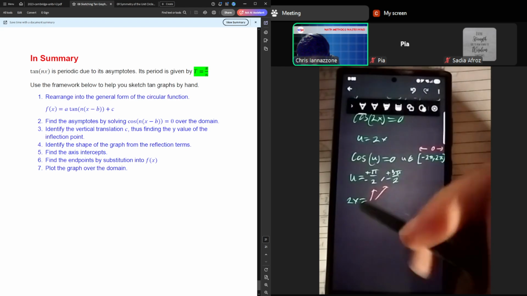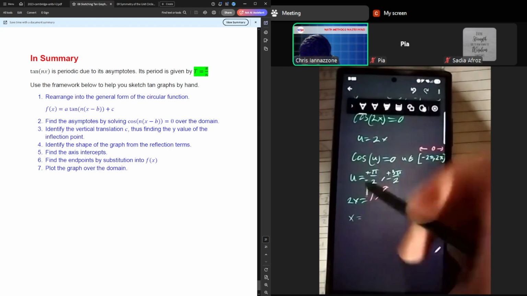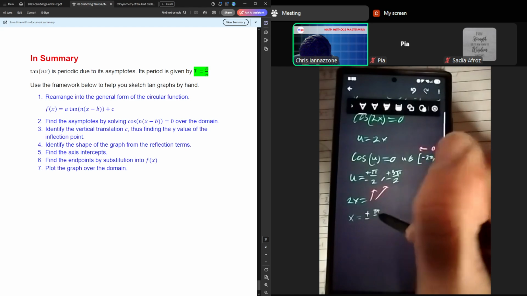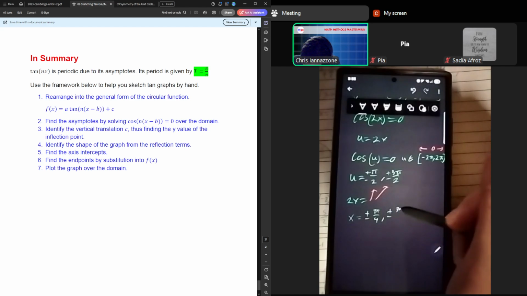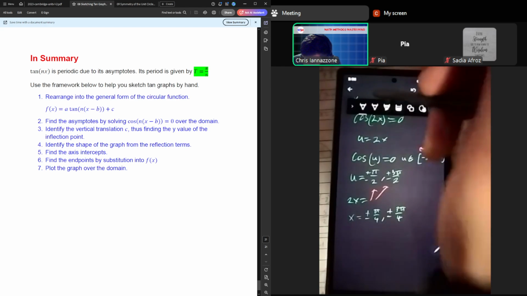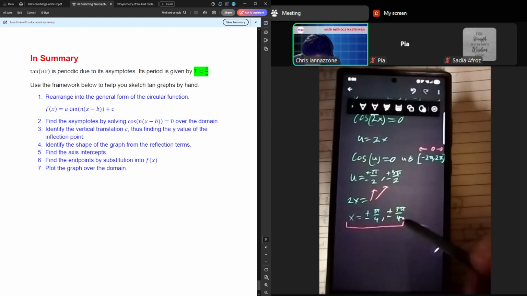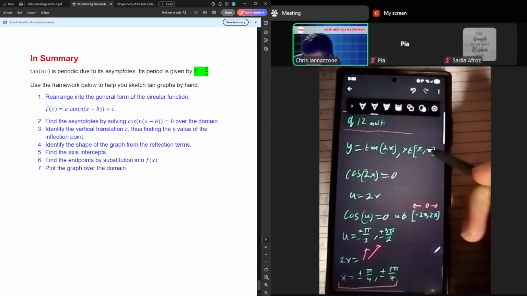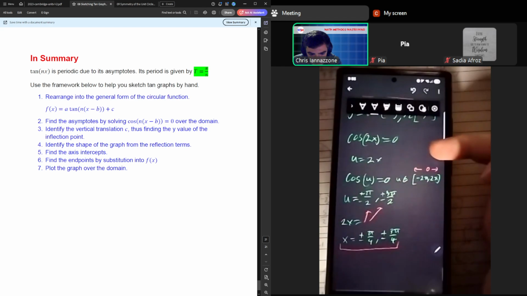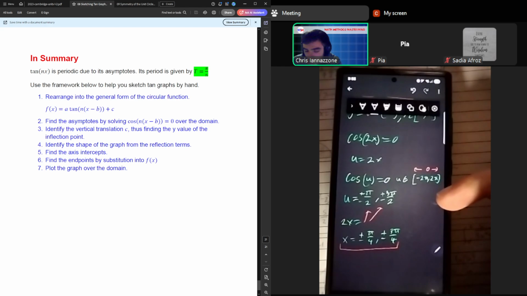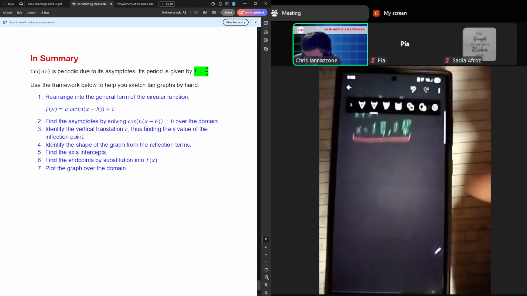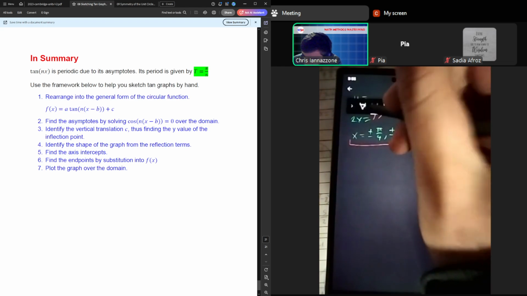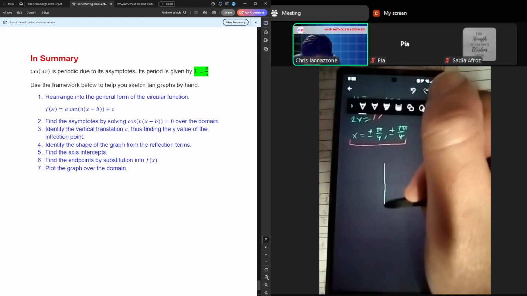Yeah. So we now get x equals plus minus pi on 4 and plus minus 3 pi on 4. And so when you get this final answer, you can now look back at the original domain negative pi to pi and realize, yep, I got everything that fits within that. There's no ambiguity if there's any more to find. Yeah, and now that we have that, we can now plot out those asymptotes on a graph.